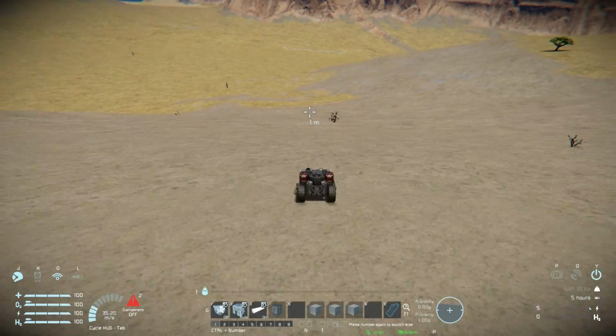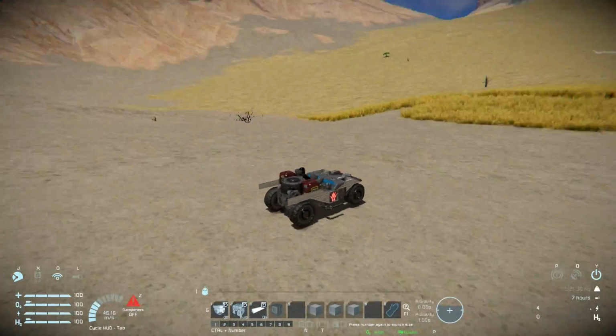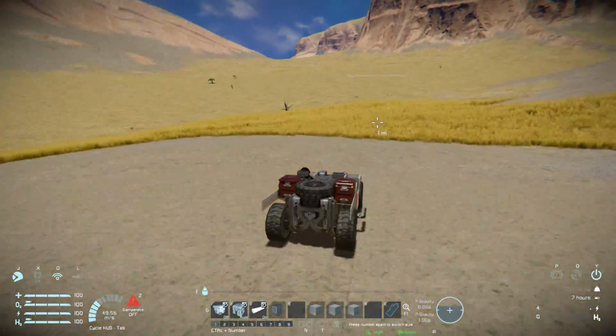I once again found a perfectly flat surface to drive on. And oh, I just realized we lost the back of the vehicle. That was the big explosion, so we did lose a lot more than I was thinking.